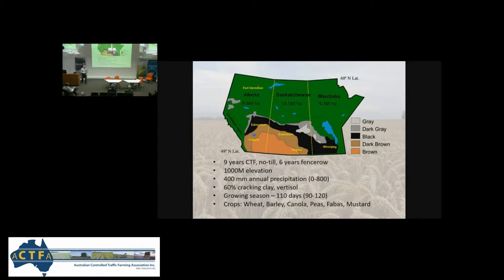Our growing season is 110 days — that's frost-free days, between 90 and 120. We've actually increased by 20 days in the last 50 years. The climate is shifting — it's not our daytime temperatures, it's our overnight temperatures that have increased just a bit warmer, so we've gained that growing season. Believe it or not, that climate change — that shift in temperature and rainfall — is benefiting us, because we're able to grow different crops.